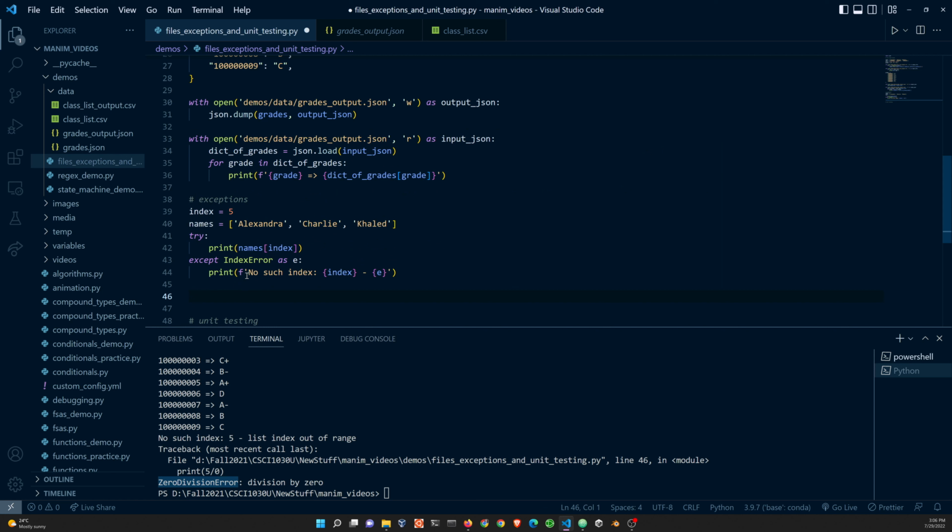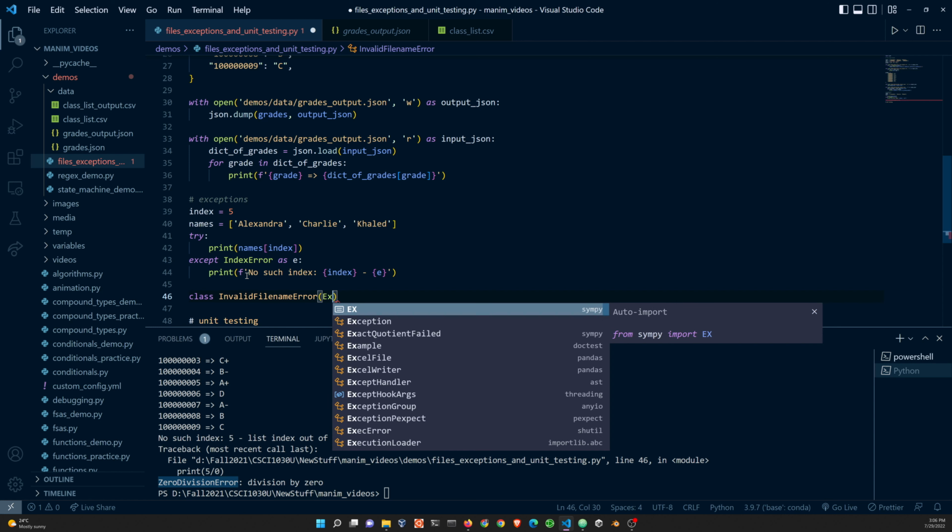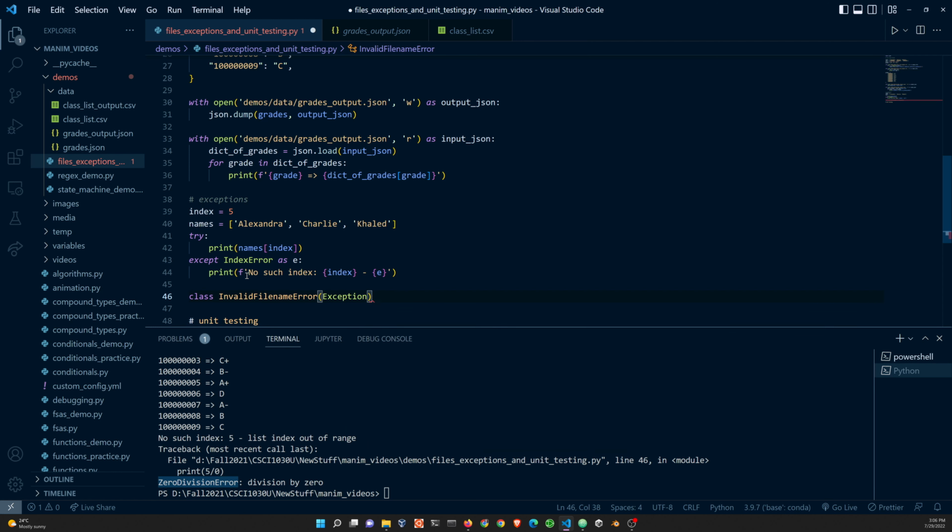Say, for example, I'm trying to load in a file, and the user just types in an invalid file name. So I'm making a game, let's say, and they say, well, I saved my game. My game was called January 11, something like that, to remind them when they were playing the game. So I can make my own error. So I'm going to create a new class called InvalidFileNameError. And this could represent a bunch of different possibilities. Maybe they specify an OK file name, but it doesn't exist.